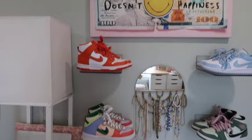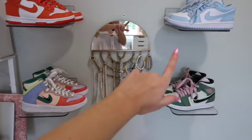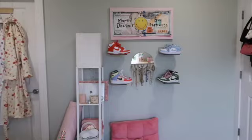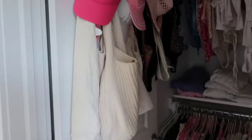I have these holes in my wall, which really bothers me, but I think I'm going to paint my room soon. This art print is from Iconic, and then I have these clear shoe shelves. I bought all of these shoes off of Goat, by the way. This mirror is from Urban Outfitters. Down here, I have a lounge chair and then a seashell pillow that I bought off of Amazon. And now we're back to the start of my room. This is the door you use to enter my room, but I put these over-the-door organizers on it, and then I hung my purses on them. I have the same one for my closet, too.